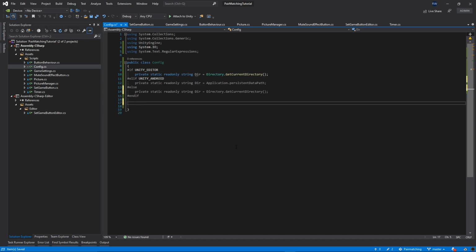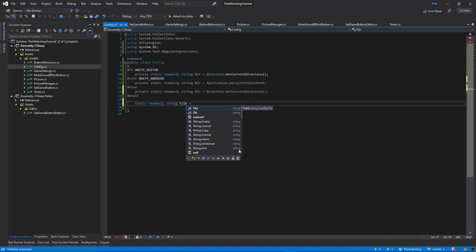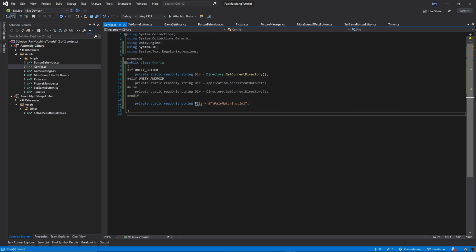So right below, let's add some more variables. So static readonly string, and it's gonna be file will be equal to @ and then open apostrophes slash. So this is going to be the name of our file. Make sure you put this @, otherwise this backslash will be treated as a special character.